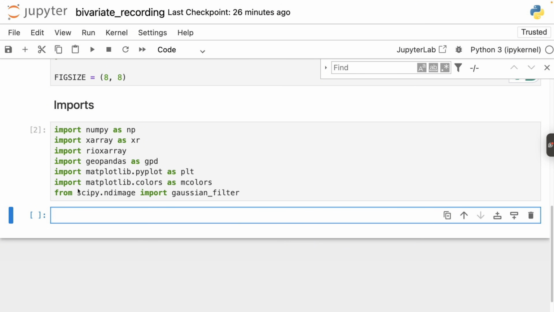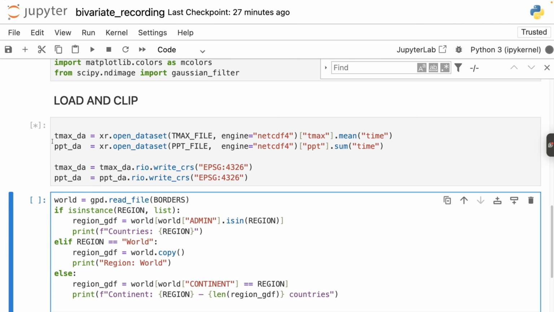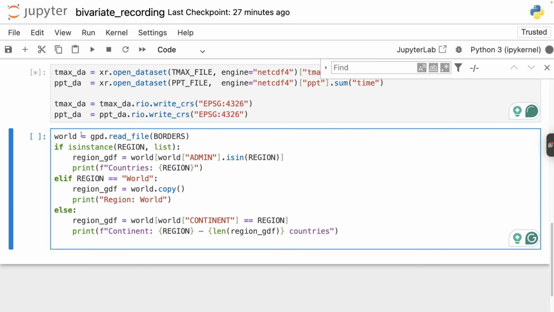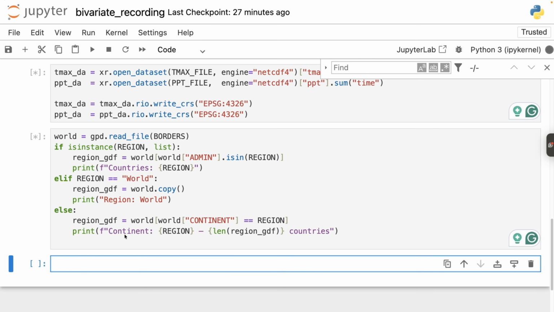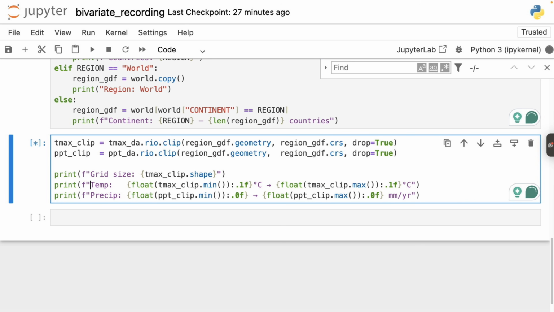Then we are going to load and clip the raster data files to make sure that we are not dragging along these large global rasters, but only have the one that covers the target region, which in this case is South America. Let's read them, prepare the mask, which is going to be a geopandas data frame, and then clip both the temperature and the precipitation raster.